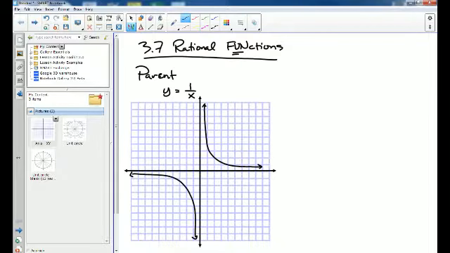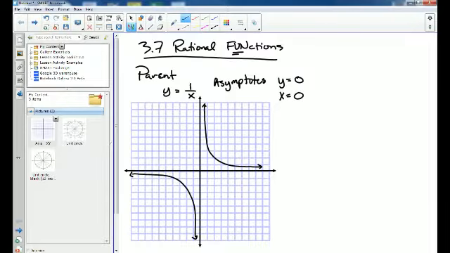Do you remember what asymptotes are from yesterday? Okay, so what are the asymptotes here? Y equals 0, and they have to be an equation of a line. So vertical and horizontal lines are either x equals or y equals, right? 0 is not an equation of a line. Y equals 0, and x equals 0. Thank you very much.